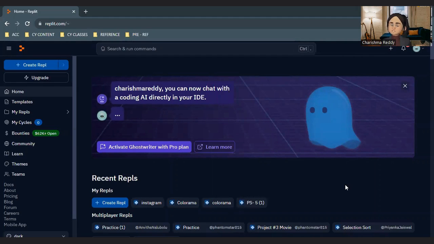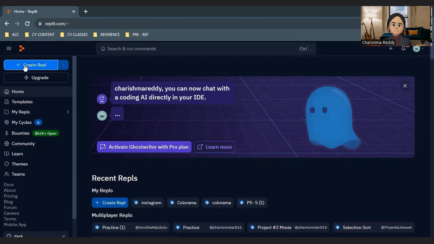Today we are going to do another Python project, which is simple and well known to many students and a lot of people. The project name is Rock, Paper, Scissors Game. It is quite a well-known project, but do you know how to do it in Python in the simplest way possible? Let's get into it.